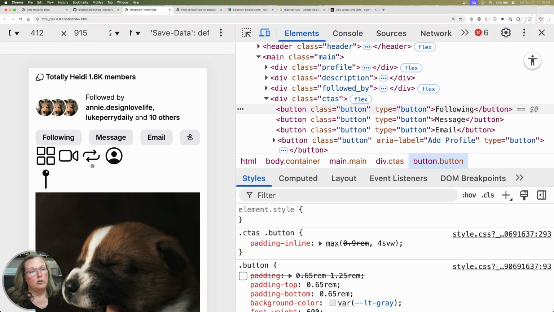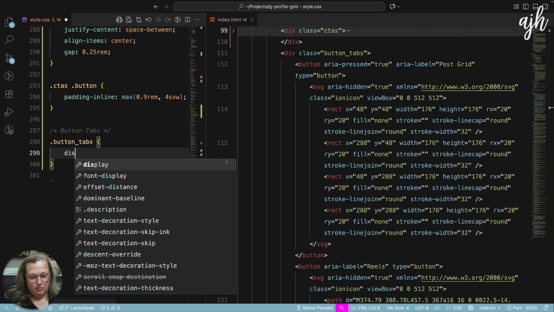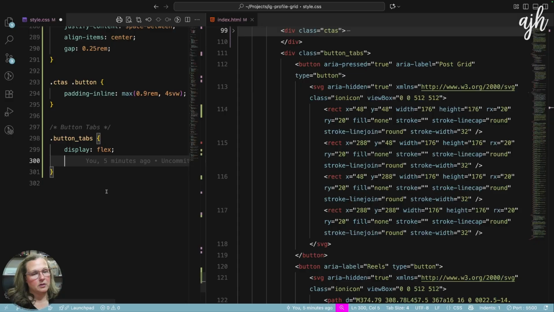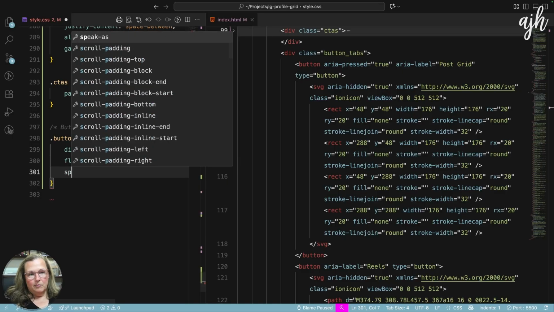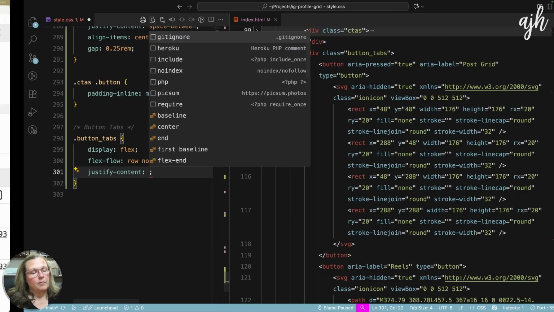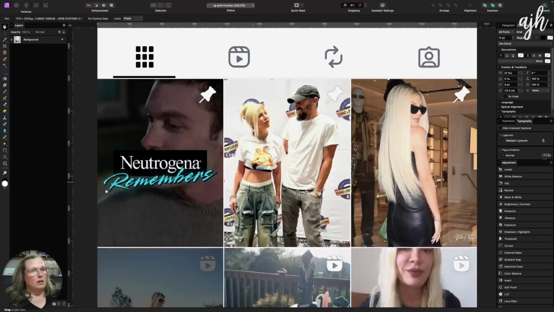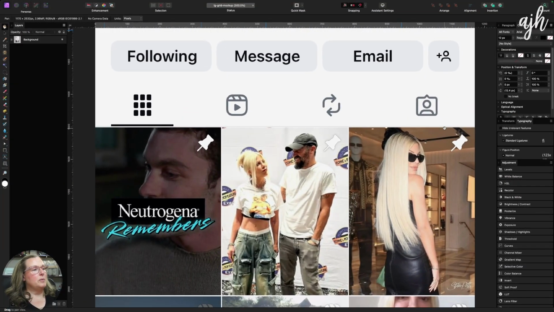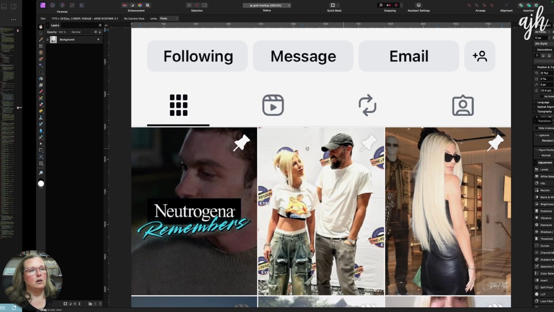And I am also going to flexbox this. Okay, so the button tabs, we'll do flex flow. I'm going to do row, no wrap. Justify content. And I'm going to say that this is based on the spacing that I'm seeing here.